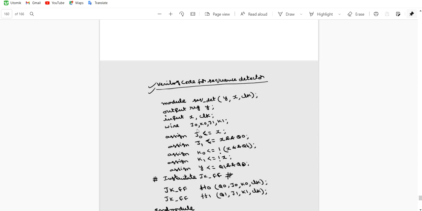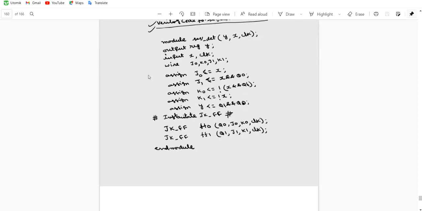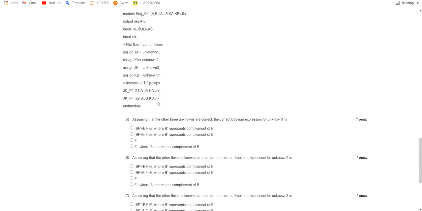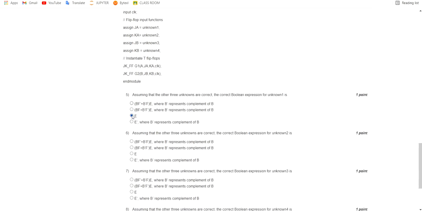Here J0 is the first, so in this question JA is first, so I just equate the two values. So J0 is equal to JA. For J0, in the given equation, X will be available. X means E. So for the fifth question, E will be the answer.